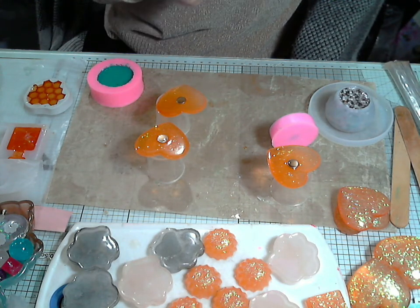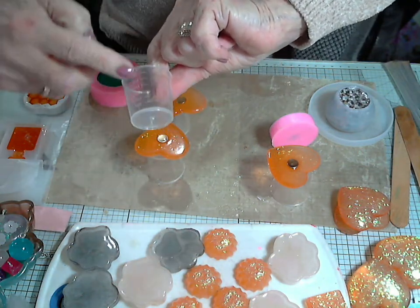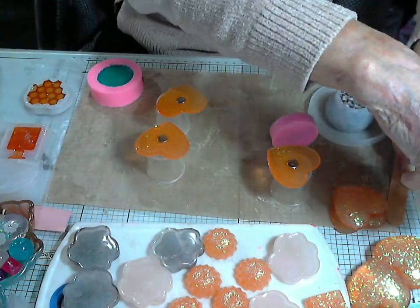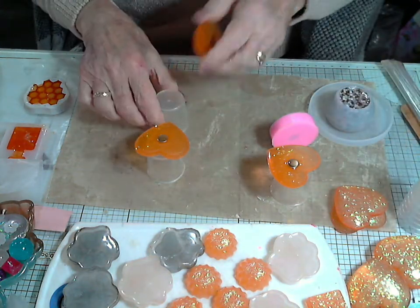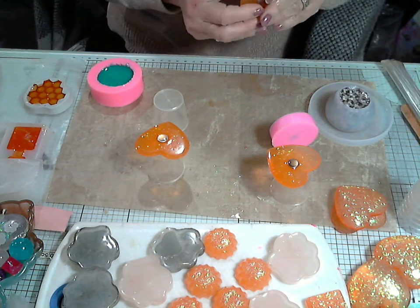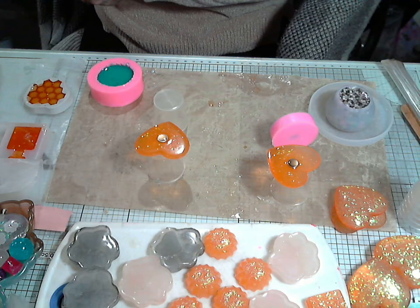Yeah, that's the only thing, the measurements down this side here are actually on the inside, so although they're not chunky, it's still a little bit awkward trying to mix everything in. You're better off mixing in a bigger pot and then dividing it into these small pots and putting in the different colours that you need.